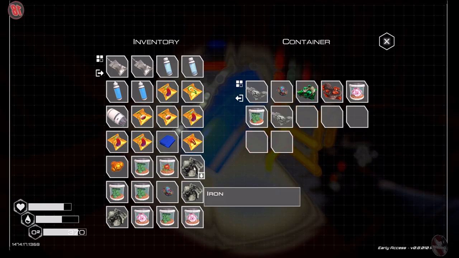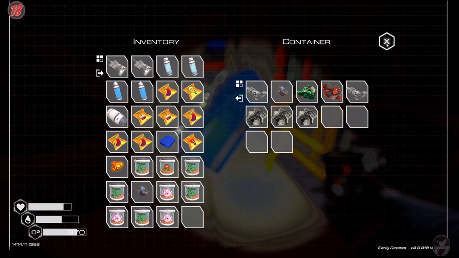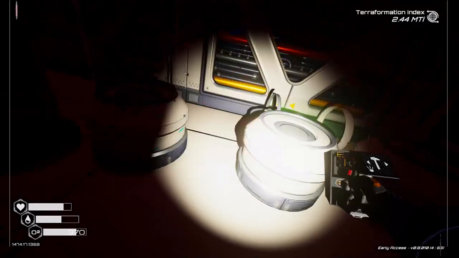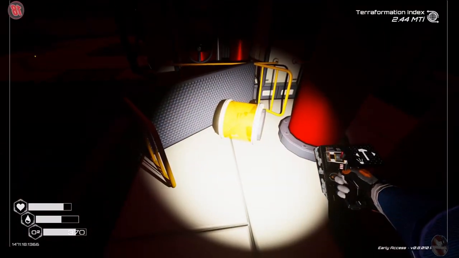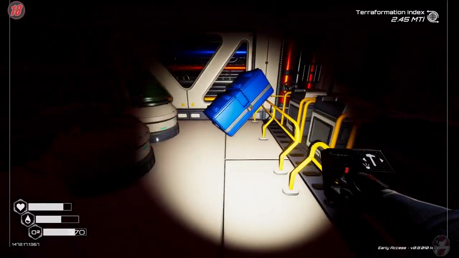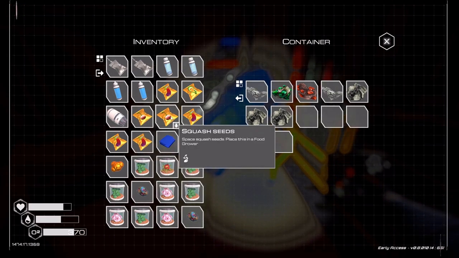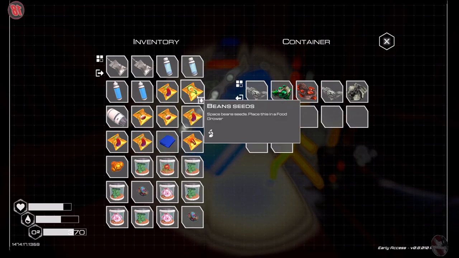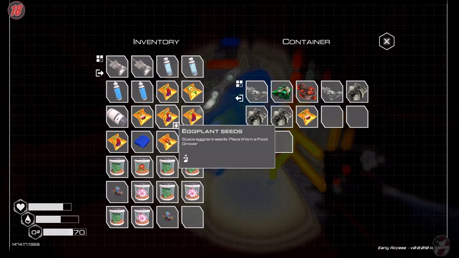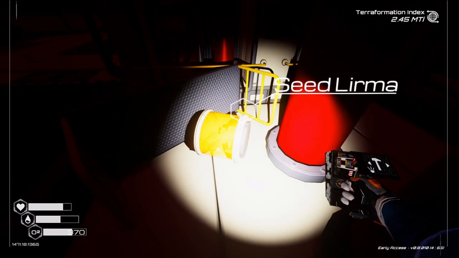Well, seems to be a lot of plants on this broken down ship. Is that another one? Yes, it is. Oh, do I have anything else I can... Well, squash isn't really as important as beans and mushrooms and eggplant. So, do that. You can always come back for one later anyway.